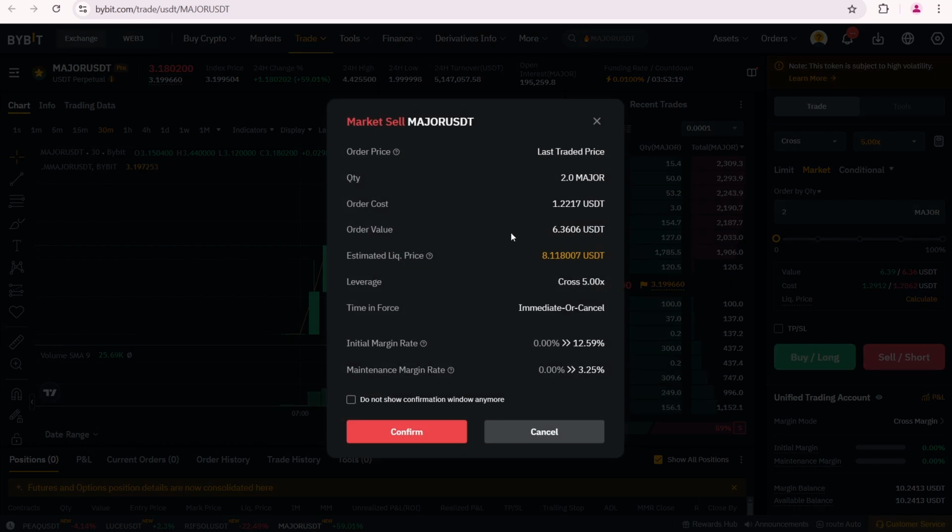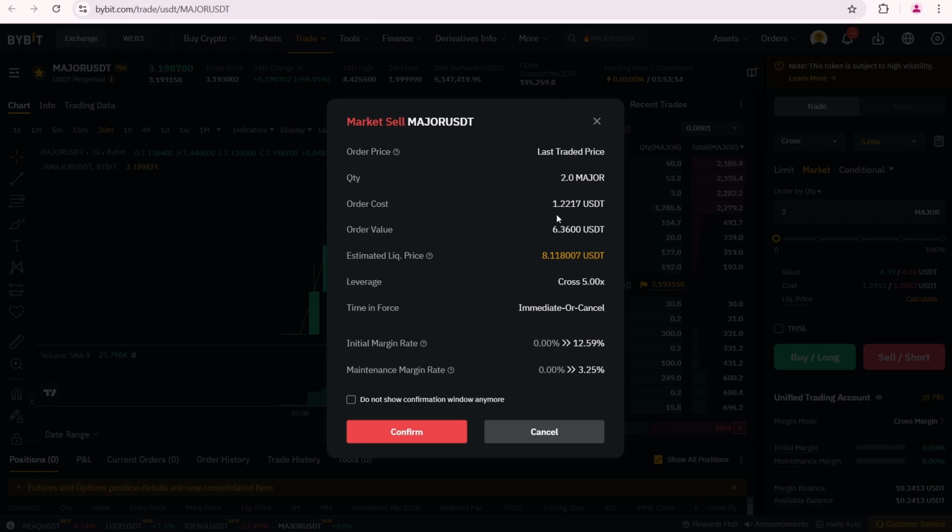It opens up a pop-up showing all the order details. Order price is the last traded price, since I selected the market price. Alternatively, I could have specified a price using the limit tab. Quantity is 2 Major coins.